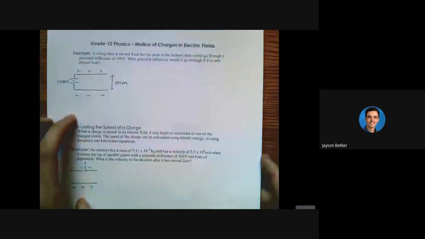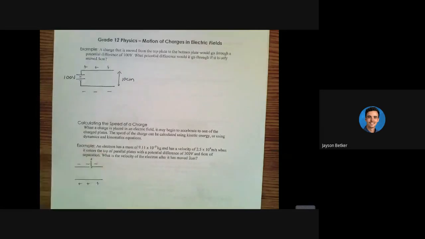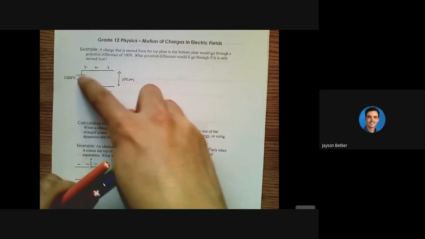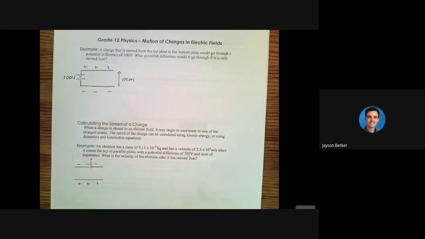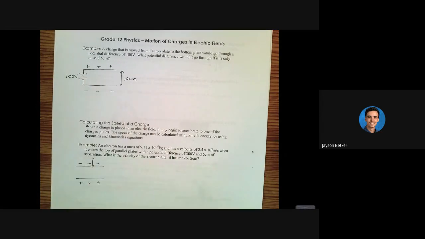Now, before we do specifically that, we are going to look at what kind of behavior the electric field has between two parallel plates. So if I have a scenario like this one, and I've got a series of parallel plates here. This little battery on the left is just showing us where our voltage is coming from and where that electric field is being generated from. So you don't actually need to draw that. Normally, you'll see the drawings like the one below, but just a little technicality there.